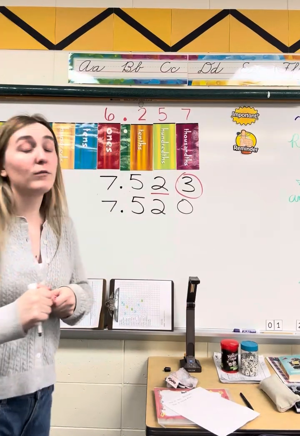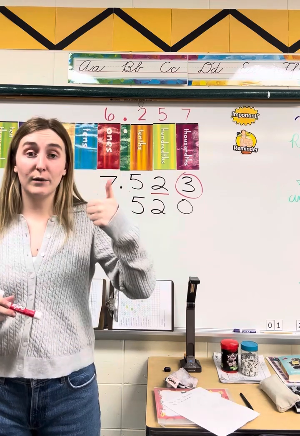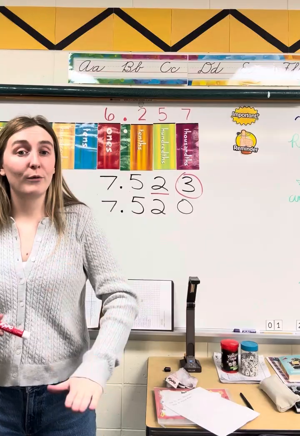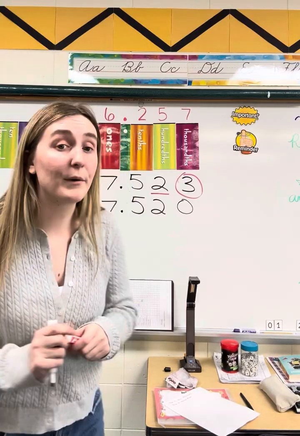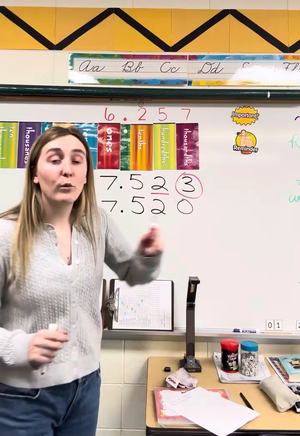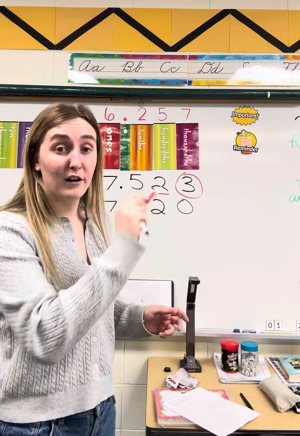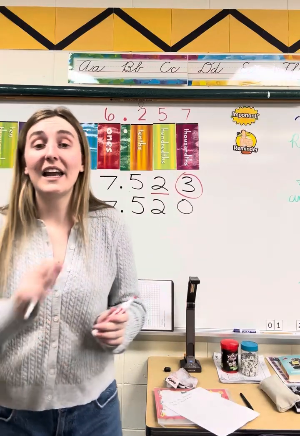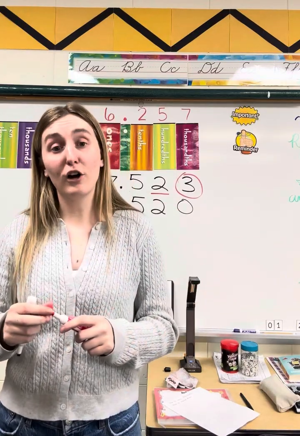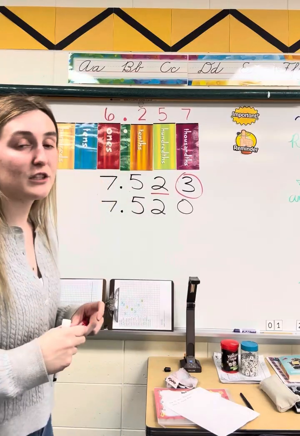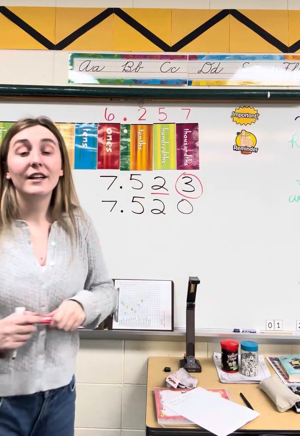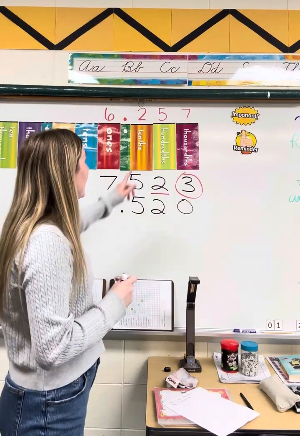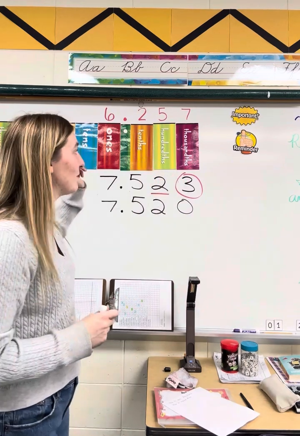The most important things to remember when rounding are our rounding rules. 5 and above, round up. 4 and below, round down. Also important to remember, we should make sure that we are underlining the place we're rounding to and circling our helper friend. After we use our helper friend, it becomes a 0, and every place value after that also becomes a 0. So these are important things to remember. Also, when we say the decimal, we say "and" for the decimal point. And make sure that we're saying tenths, hundredths, thousandths.